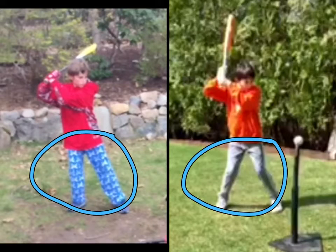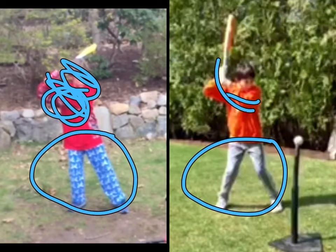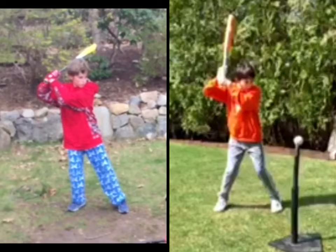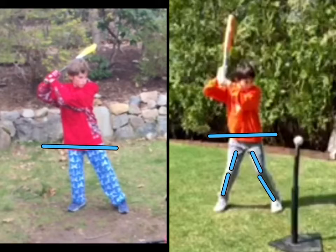I want you to just look at your bottom half. We're going to take this and crush you all out, same with Kyle here. I have you going up against Kyle because he demonstrates really nicely what I'd like to see you do. Remember, legs only — block out the top. Look at his legs: he is bent at the knees. You're straight up and down. So you need to bend your knees a little more, get a little more athletic. Start with that.